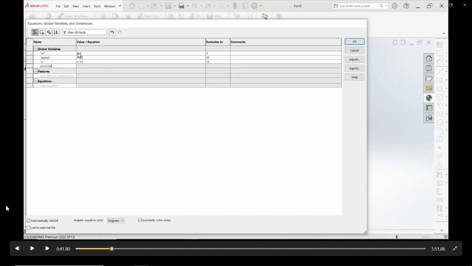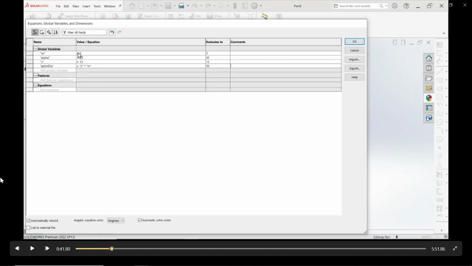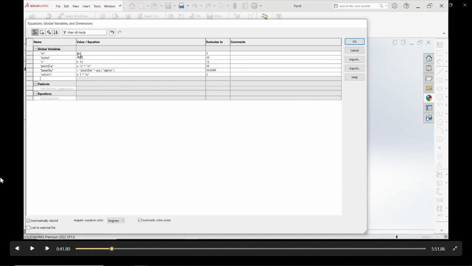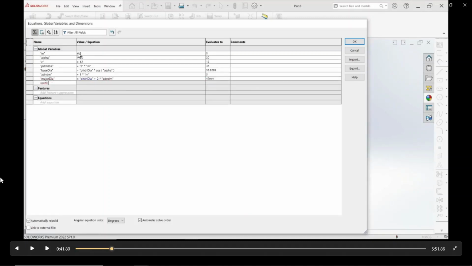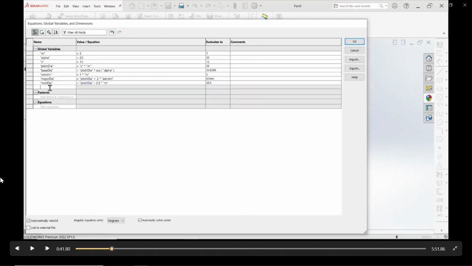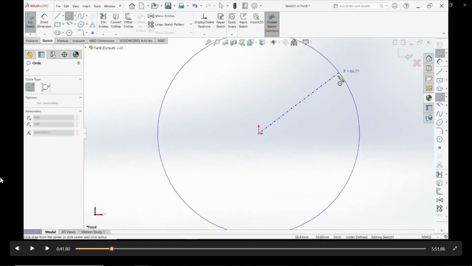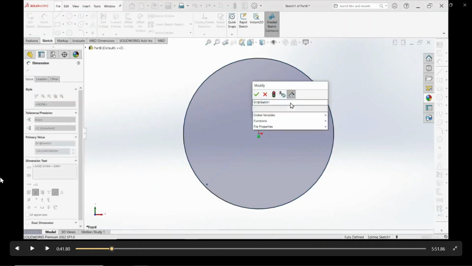We have the module at 3, alpha pressure angle is 20, Z is the number of teeth, and pitch diameter is the number of teeth times the module, and the base diameter is the pitch diameter times the cosine of the pressure angle. Addendum is 1 module, and the major diameter is pitch diameter plus 2 times an addendum. The root diameter is the pitch diameter minus 2.5 times the module. So basically we're just entering in the equations we saw earlier. And the half tooth angle is 360 degrees divided by 4 times the number of teeth.